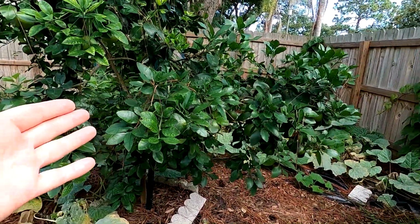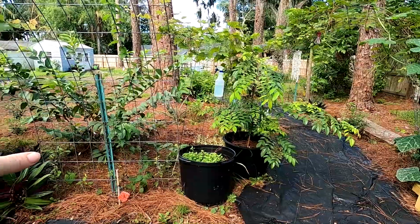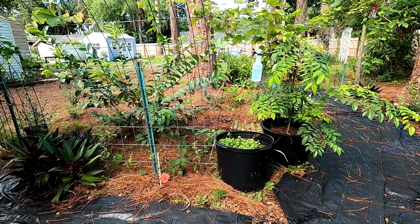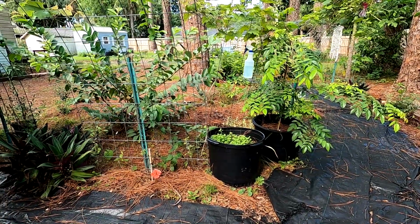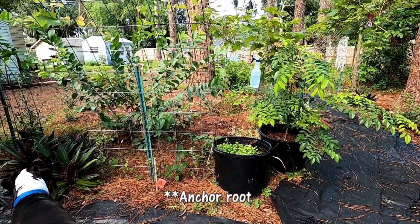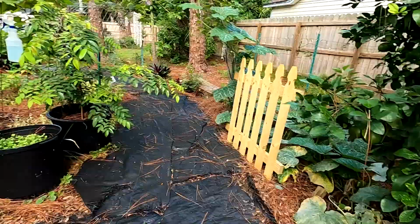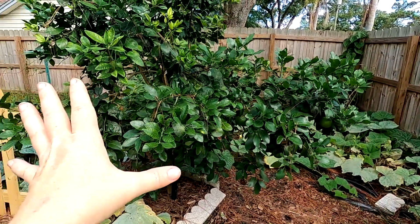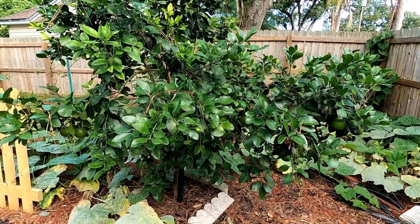So we got the fence at the end of 2018. We cleared the lot and everything, and removed all the palm trees that were in here. We lost one massive oak from the damage that the guy who does the skid thing that grinds up all the mulch on the ground did, because you couldn't even walk on this land. He destroyed the main limb, and the tree was leaning towards the house, and after a year, insurance helped make the decision that the tree had to go. Unfortunate. So anyhow, the fence came in Thanksgiving of 2018. The tree got popped in April, I think April 1st of 2019. So it's a pretty young tree, all that.